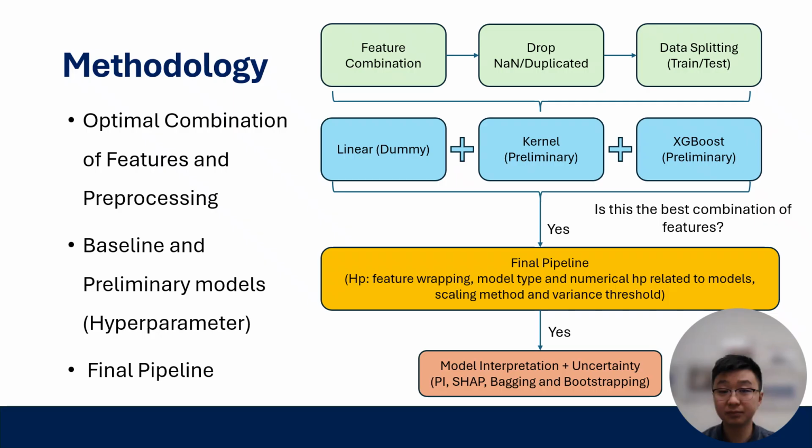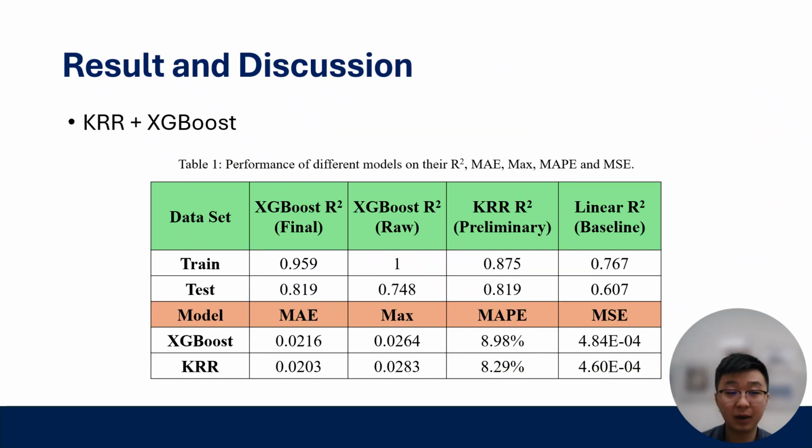The final pipeline will give an optimal model for XGBoost with the R-square in the test set of 0.82. Almost similar performance was observed in KRR, with a lower drop in the R-square between test and train set. Therefore, a detailed comparison between the two models was conducted, where it was observed that the KRR model slightly outperformed XGBoost in most aspects, except max error. This can be explained by the fact that we did not remove outliers in our train sets.